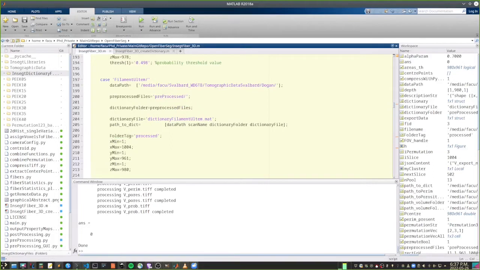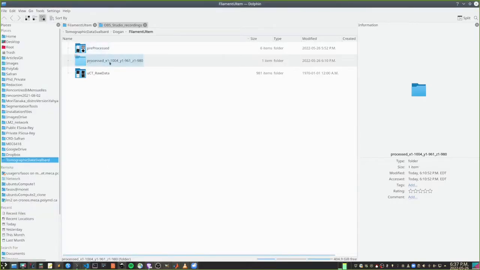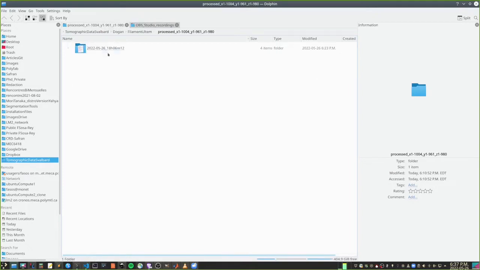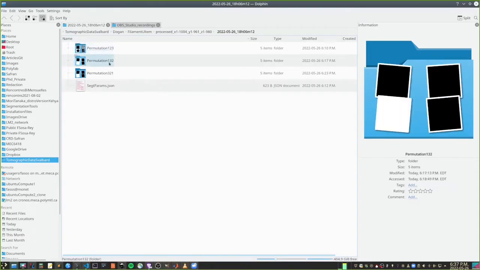So for people following the video, this one is basically the prefix for the output folder. So it's going to use processed and then the coordinates that we use. So that if you want to do several different subvolumes or something, they're not going to overwrite each other. They're going to be in separate output folders. So inside here, there's also the time. If you redo it with different parameters or whatever, they're not going to overwrite each other.